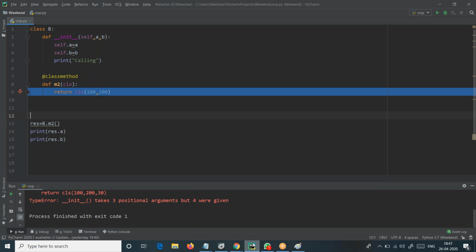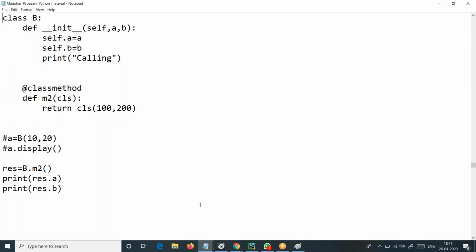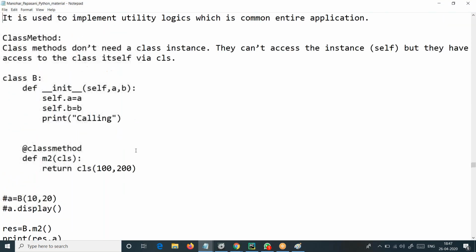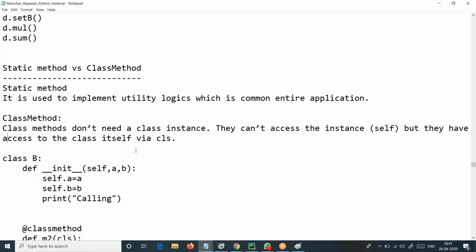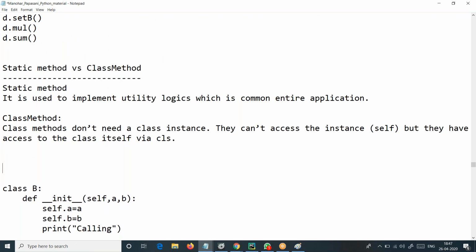In a way, if you want more clarity, it performs something called pre-initialization on the object. By the time you call it with the class method, it performs all that pre-initialization on the object. That's what class methods do here. What do you mean by pre-initialization? Like creating the object, the object creation part, or setting data, all that is done here.